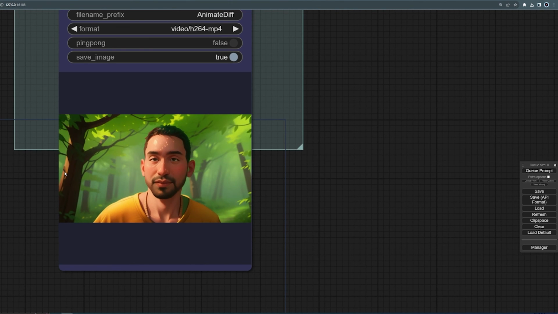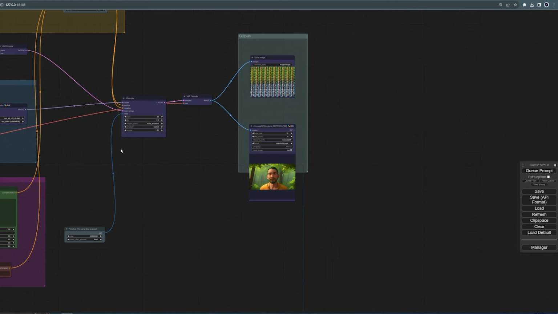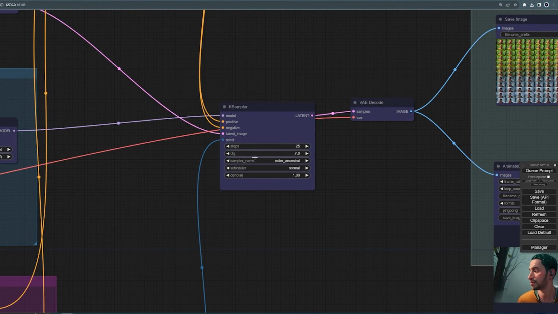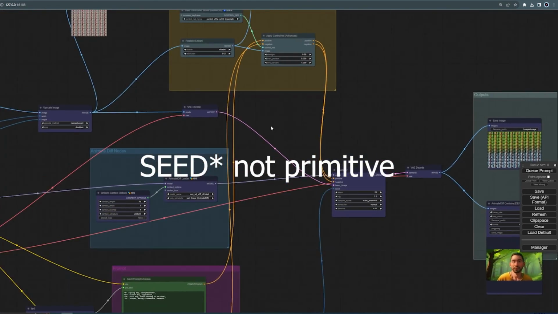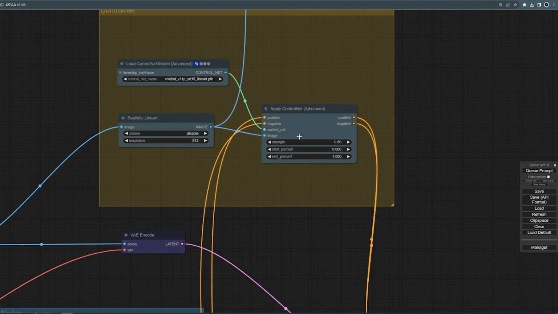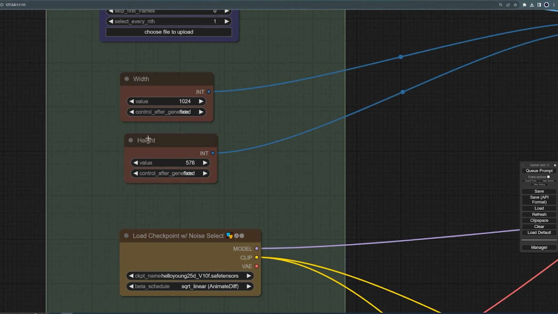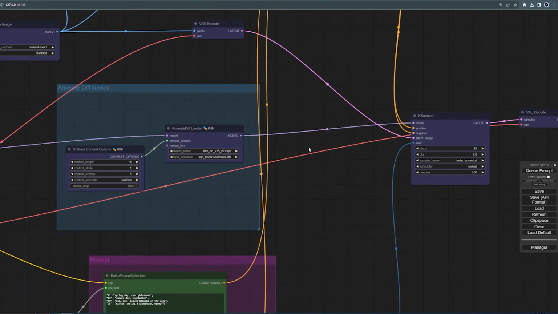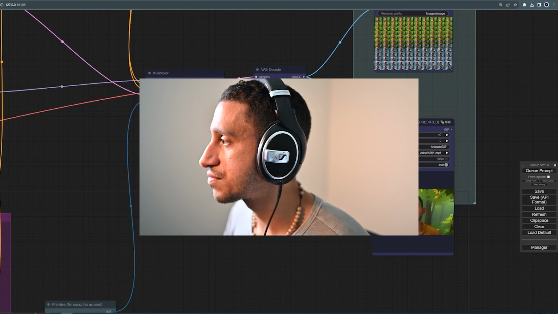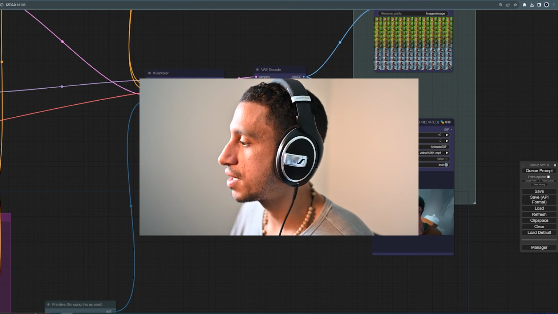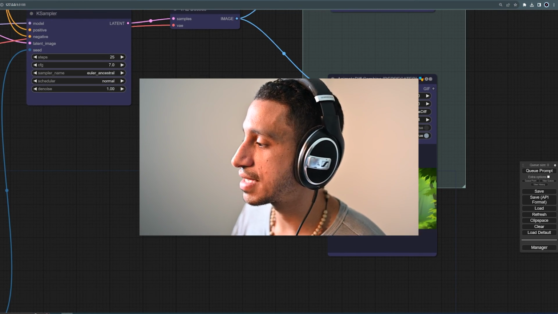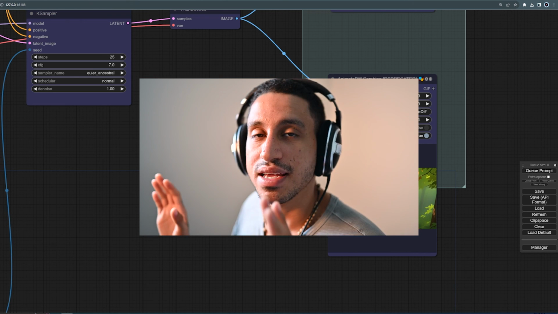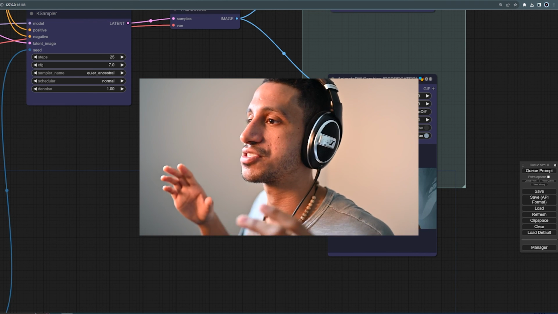Before I end the video, just some quick parameters you want to stay focused on in terms of experimentation. Obviously, your steps, your CFG, your sampler, and your primitives, but also here, your strength for your ControlNet. It's a big one right there. So the strength for your ControlNet, the input size for your ControlNet frames, and I would say that's about it. So that is a very fast run through of Inner Reflections' work regarding ControlNet, vid-to-vid, and AnimateDiff. I literally just did a hello world, so this thing is capable of way more. This is me barely even testing it out, just getting it up and running, because I wanted to show everybody how to do it.